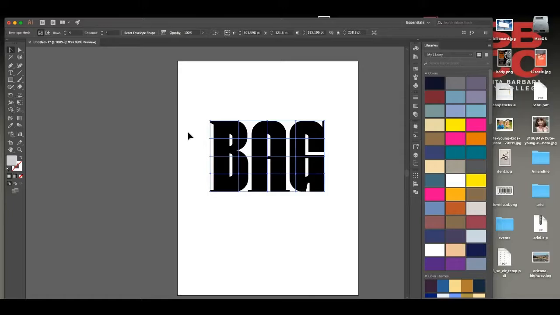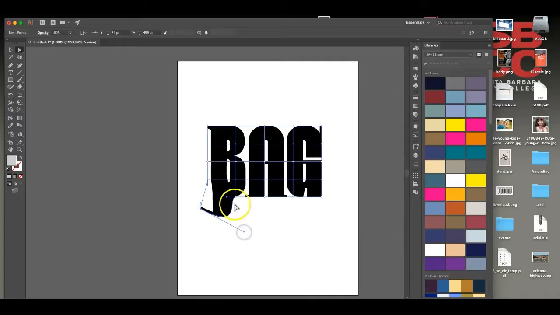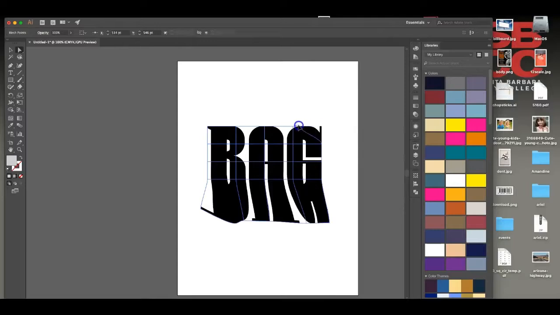You following me? And if I use my selection tool, the white arrow, the direct selection tool, I can grab this one corner point and distort it. And then it has handles, so I can make it bulgy and round. I'm going to do this really fast, but you'll see what I'm doing in a second. I might tug this one in, and this one in, and this one in, and this one in. I can grab any of these points and I can distort my type.